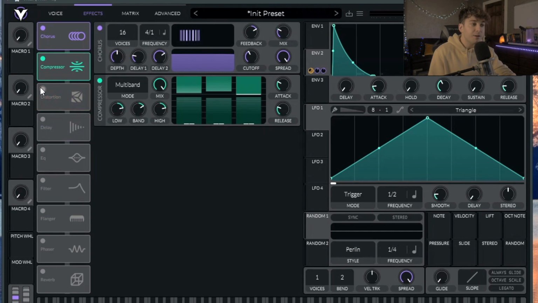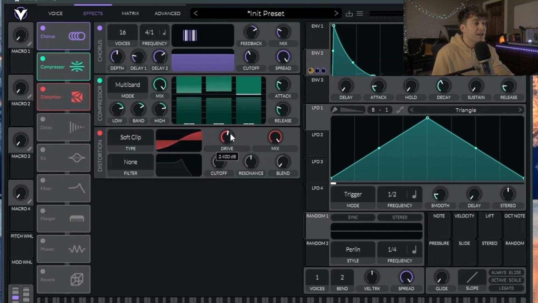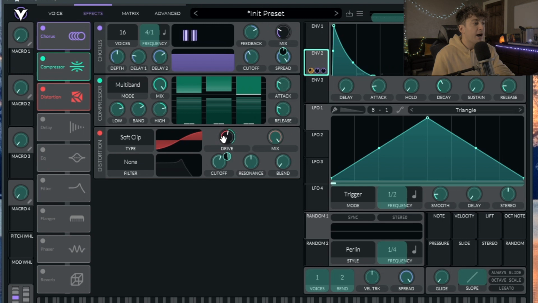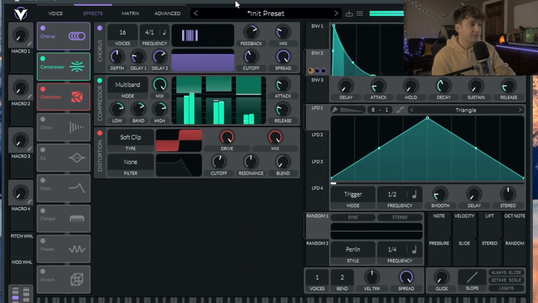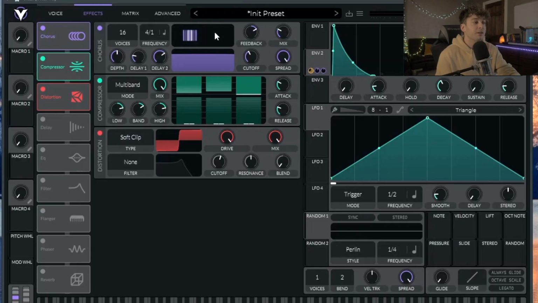And then we can add a little bit of distortion, but we're going to add envelope 2 to the drive. And the reason for this is distortion really crushes the dynamics of the sound. So if we have the distortion cranked like this, we're losing all of the envelope. We're losing the actual shape of the sound. But if we drag envelope 2 onto the drive and we just control the drive with that envelope, we still get that same shape of the sound. We don't lose that plucky feel of the sound.